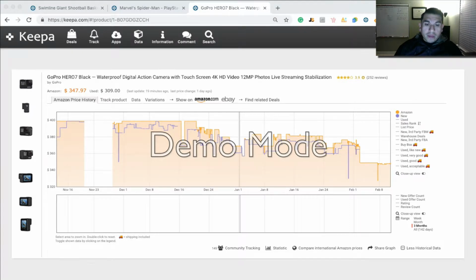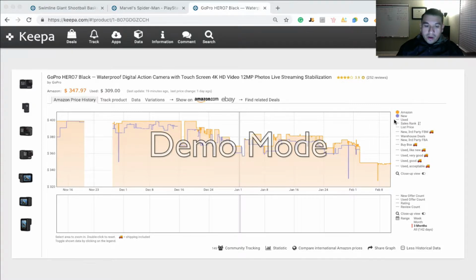So the first filter that I believe is really critical to your business is the Amazon filter, and that's going to be right here. This orange data set is essentially telling you when Amazon has been in stock and the price that it's selling for. Here on this product, Amazon has been in stock during this range, and then it went out of stock here, went back in stock over here. And then we also see the prices that Amazon has sold this product for. As we turn on different filters, you'll see how all of it kind of comes together in the end.